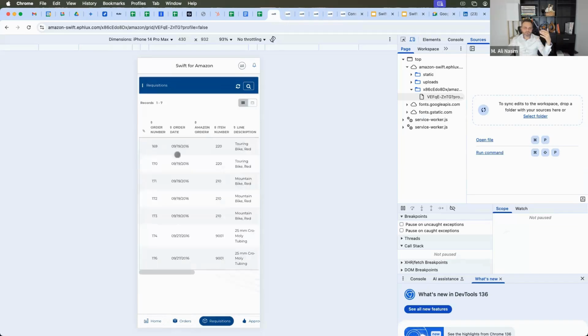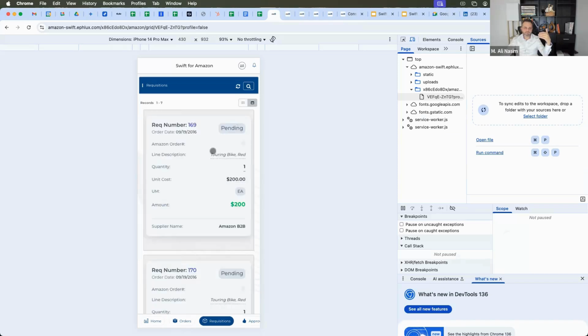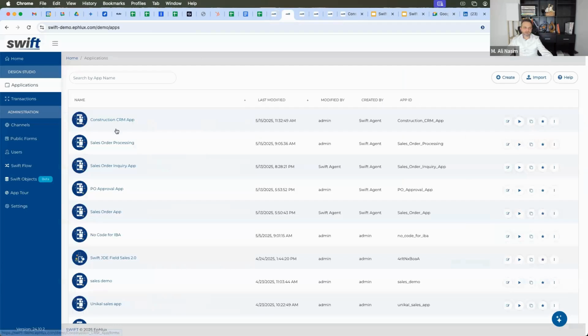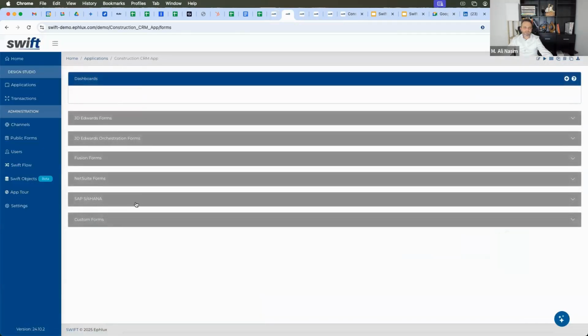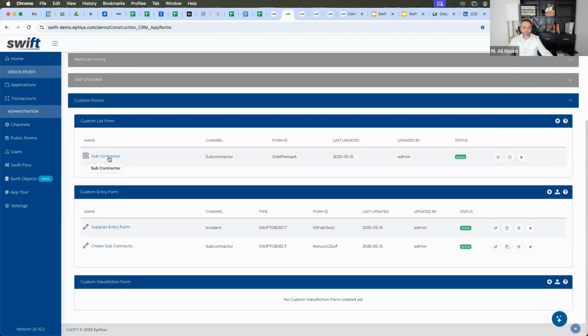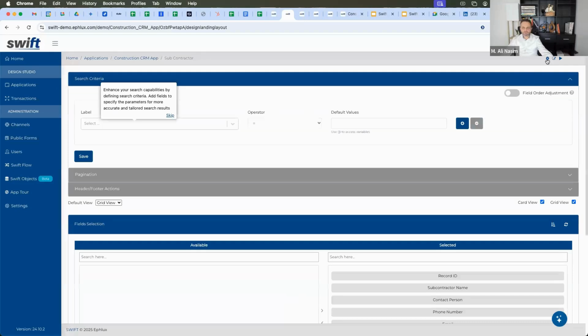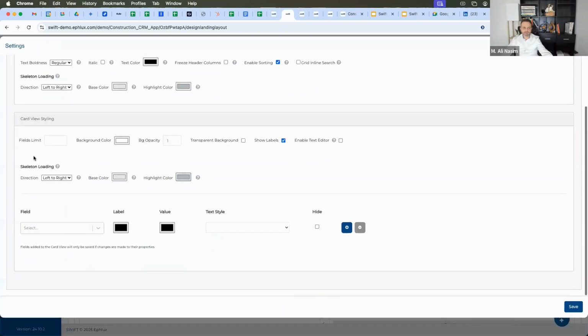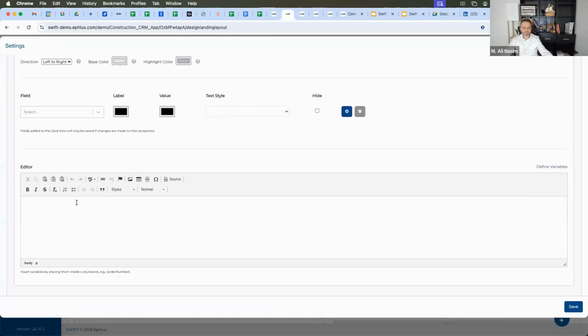The default views you are aware of: the grid view, and there's a card view. But the card view is typically very standard. In order for you to create something like this, we have an option now whereby, taking the same example of that real estate CRM app we created, you can go to the design for the card layout and enable this rich text editor. In that rich text editor, you can paste in any format.